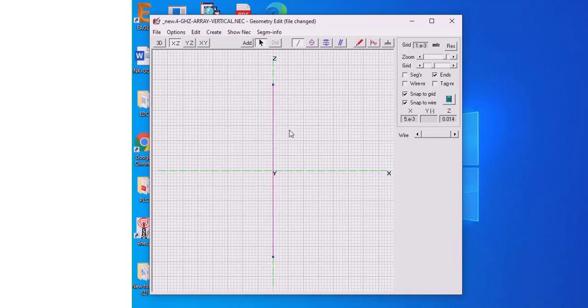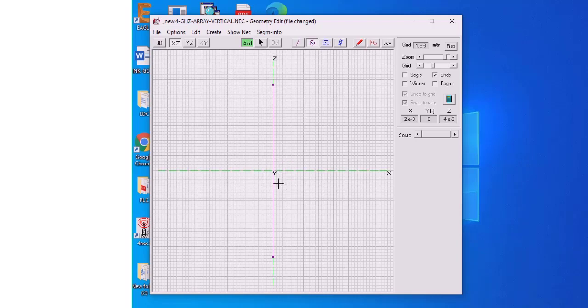Now it's time to assign a source in order to simulate the antenna. So this is the source tab. Click on it and click on add button, because you are going to add source to this wire. Now the reference impedance of the source was already chosen as 50 ohm. It means that you are going to add a 50 ohm source to this antenna. Now the feed is always connected at the midpoint of the dipole antenna, so this is the midpoint.